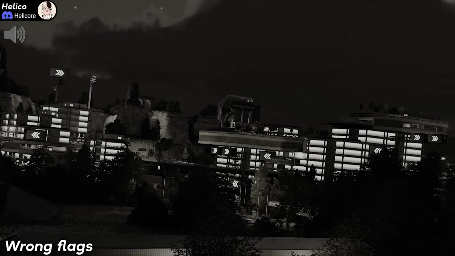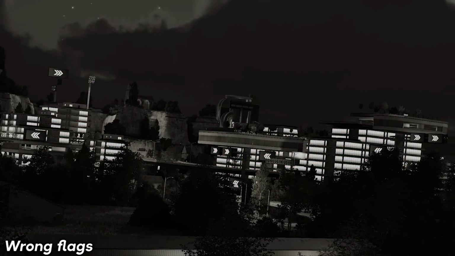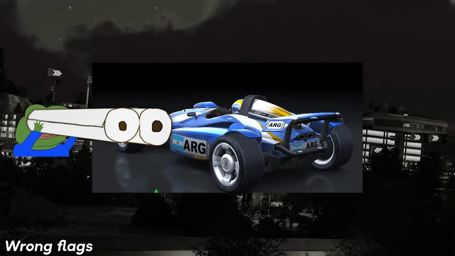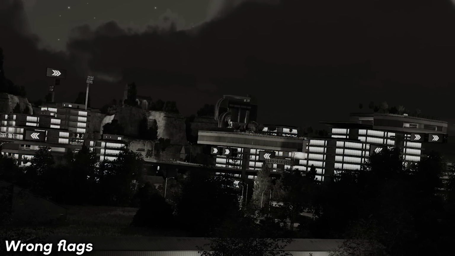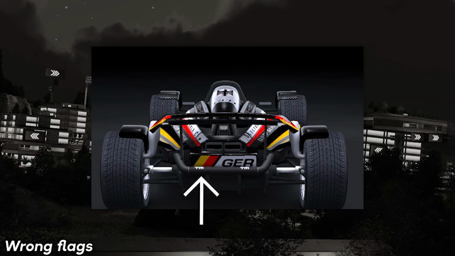Wrong flags and cars. With a game series aiming to be as international as Trackmania, there are bound to be mistakes with the flags and the official cars that come with them. Most mistakes go unnoticed unless you look carefully at them. Here is a non-exhaustive list of the most obvious fails. In ESWC, the German car has the Belgian flag on its number plate.